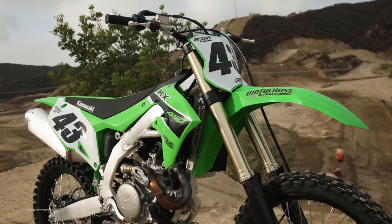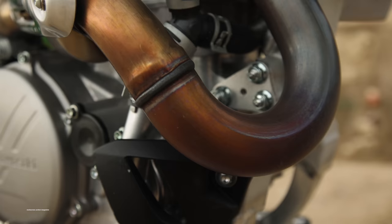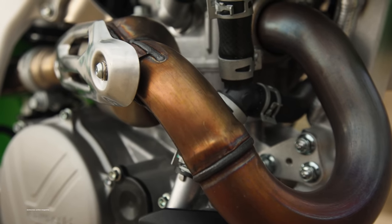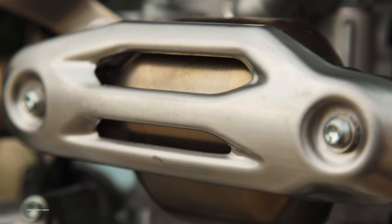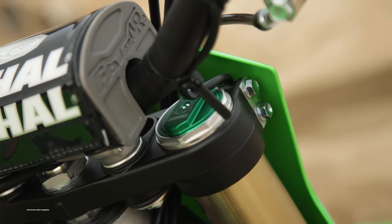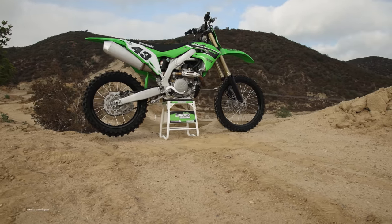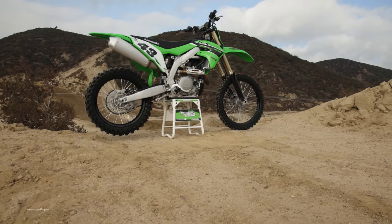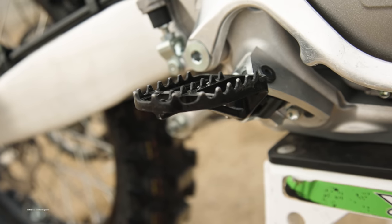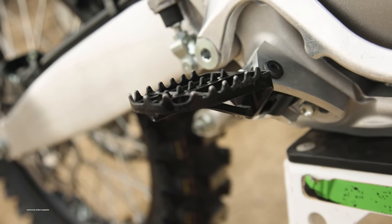The Kawasaki KX450 was brand new in 2019 when it gained an updated engine that was more responsive off the crack of the throttle and made more of a broad power, but it was actually slightly lower on horsepower than the 2018 model. The 2019 bike also came with Showa spring forks, switching from the Showa air forks it had before. The front axle was increased from 20 to 25mm, the shock was moved five millimeters to the right, and the linkage was updated to work with it. It also came with a new front brake master cylinder, a larger front brake rotor, and foot pegs that were five millimeters wider and three millimeters moved backward.